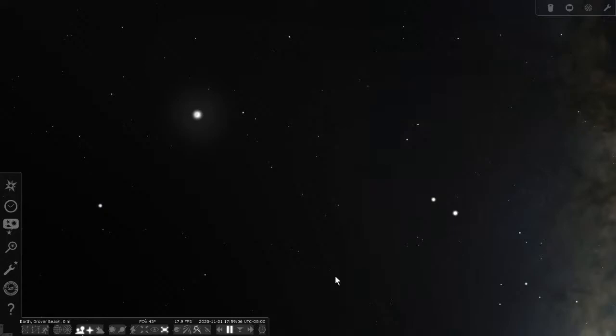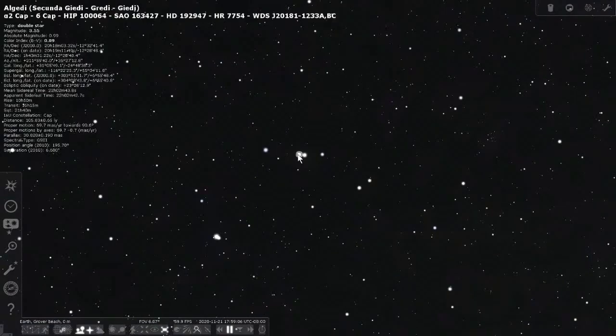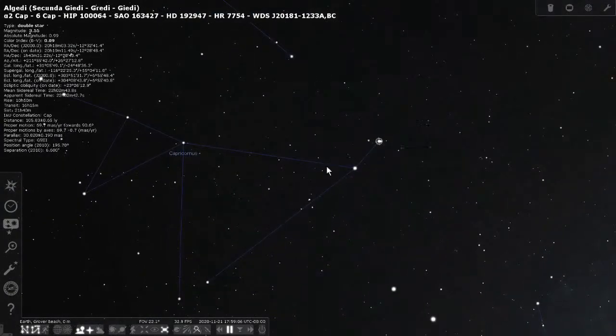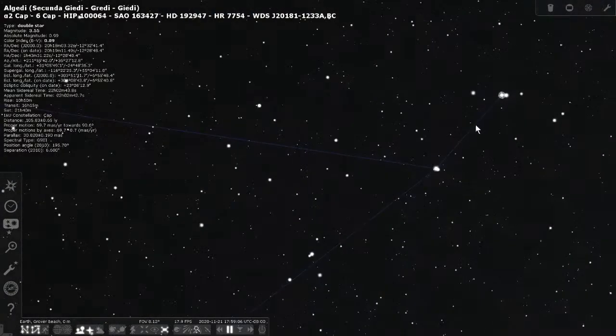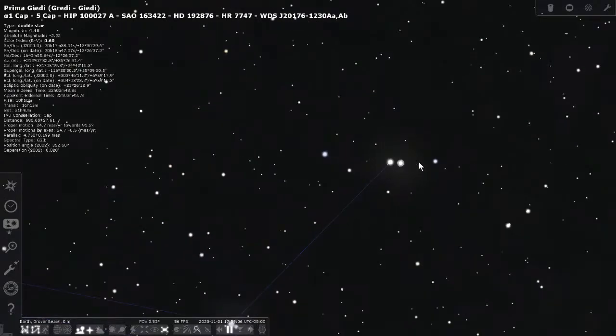And actually, we'll talk about those two bright ones in the tail there. Do you want to start with that? Yeah, let's start with Alpha 1 and Alpha 2. It's actually supposed to be a naked eye bright pair. With binoculars, it becomes real easy to see. But Alpha 1 is actually the dimmer of the pair.